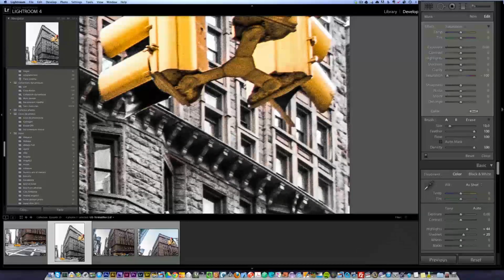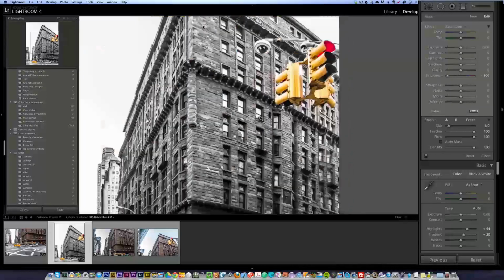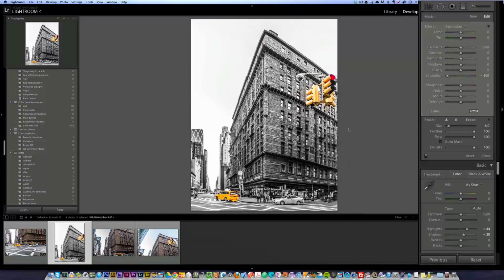What I wanted to show you is how you can do it in Lightroom. Okay, that's for one thing. And the other thing I wanted to show you is how to get this building straight, because I love these buildings when they're straight. Okay, so that's about it. So that's a bit the final result.